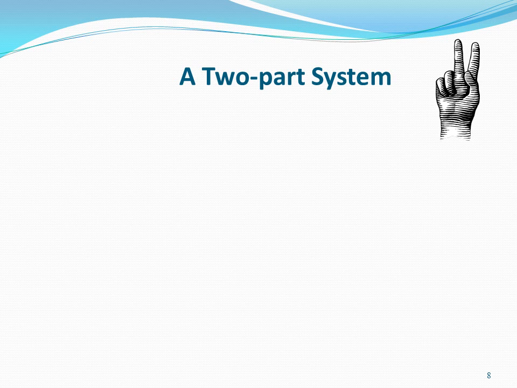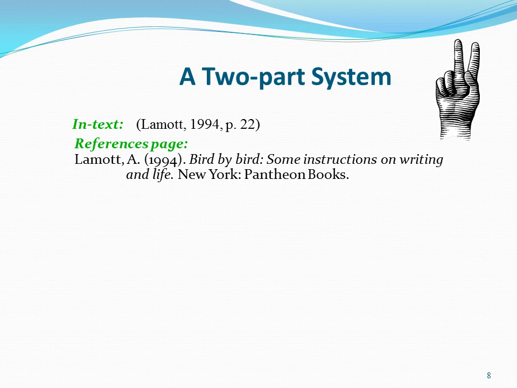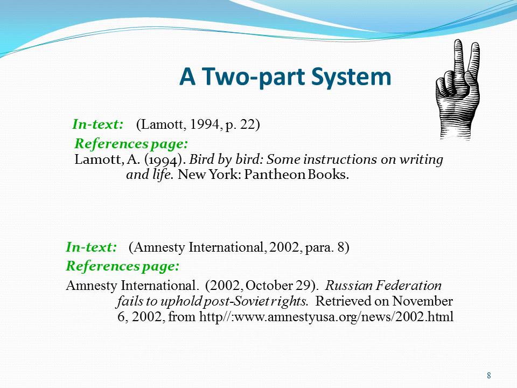The most important principle of citation is to always match your in-text and reference information. If the name Lamott is in the text, then Lamott should be on the reference page. Even when an author is not available, we wouldn't list a website or title in the text of the paper. The organization, Amnesty International, is treated as the author in this second example. More importantly, the words Amnesty International are prominently located both in the text and first in the reference entry. This makes it easy for a reader to match the two when they flip to the end of your paper.